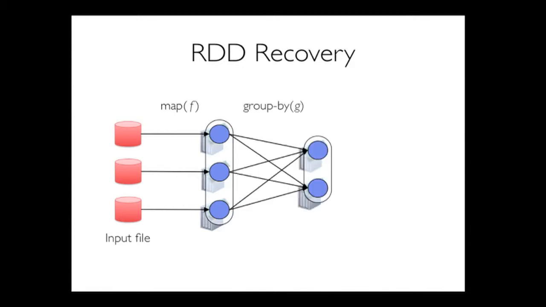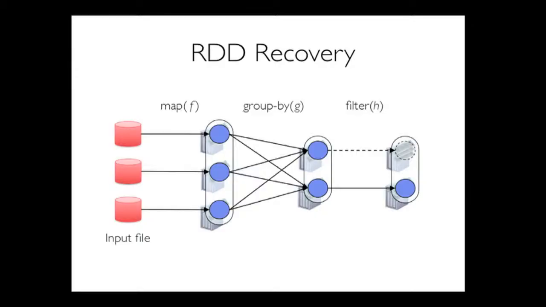You might do another operation next, for example, group by. Group by has a more complicated dependency pattern, and you get out a new RDD. And finally, you might want to do something like a filter, and now you get back a final result. Now, if something fails, we can use this graph of dependencies to recompute it. For example, if this one here goes away, we can go and rerun the function h on the input partition and get that back. Even if multiple pieces of the data go away, we can recompute them in the order that was required. A thing that's a little subtle, but I'm going to show more later, is that in practice, when a machine fails, you don't just lose one partition of the RDD.